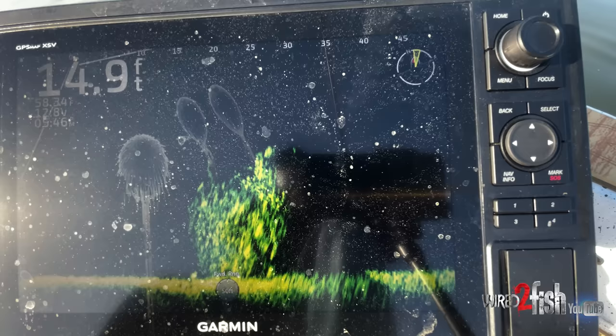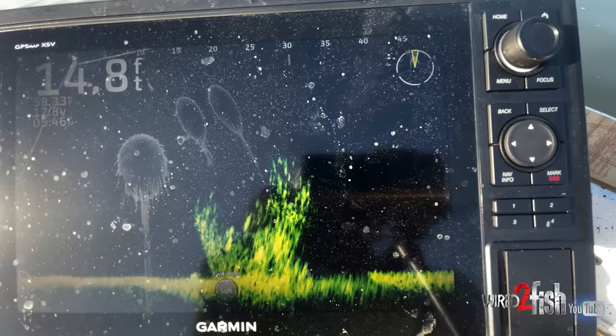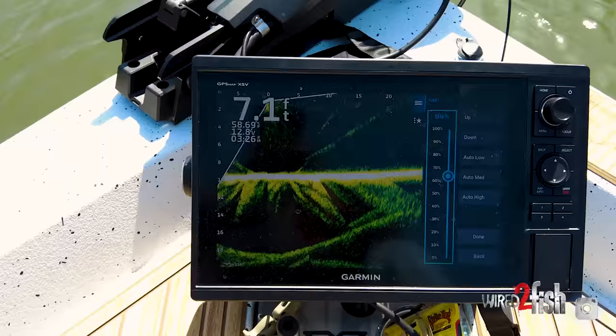My screen's got some stuff on it — I just cleaned it off before I started recording, and that's how much pollen got back on the screen while I've been talking. Keep in mind the same thing's going on in the water. Some of the fuzz you're seeing is the lenses and frequencies reflecting off of pollen that's actually dispersed in the water like little sand pellets — you're getting all kinds of reflectivity because of what's in the water. Never mind that Kentucky Lake just came up six feet, so it's picked up every piece of debris on the bank and put it in the lake.